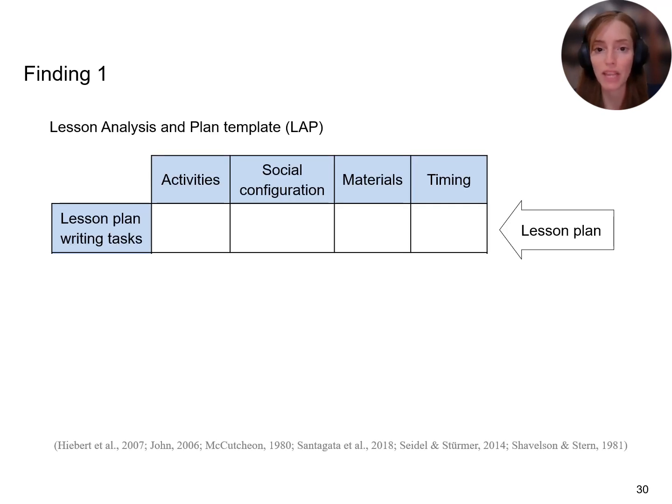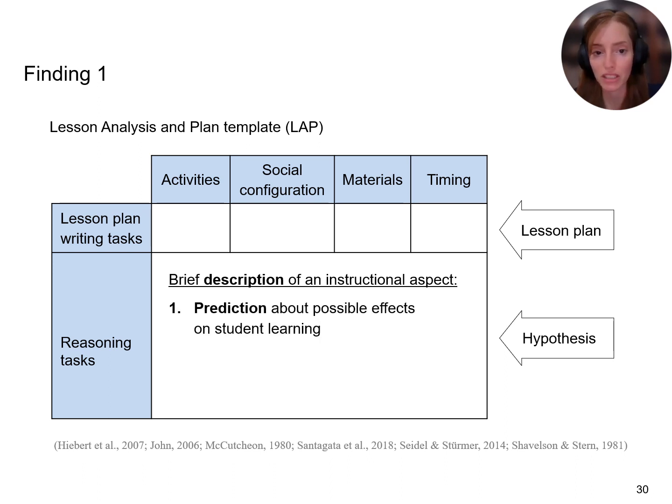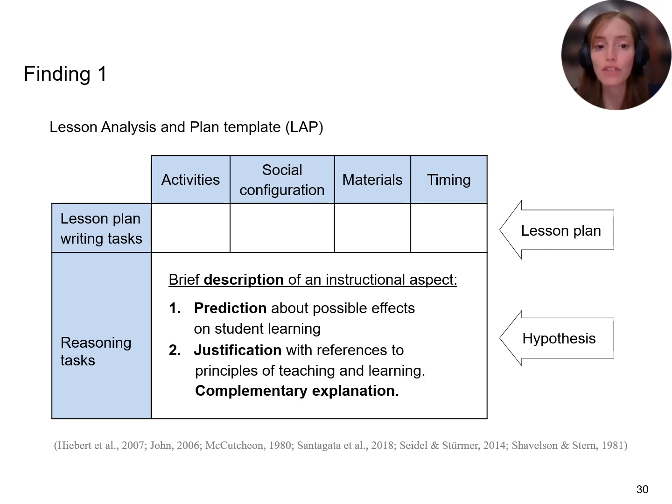According to the educational approach to lesson planning, pre-service teachers may connect professional knowledge with their own lesson planning decisions by doing the following: planning lessons, writing lesson plans, and developing hypotheses. In every hypothesis, they need to select a relevant instructional aspect, predict its possible effects on student learning, and justify this prediction with references to principles of teaching and learning.